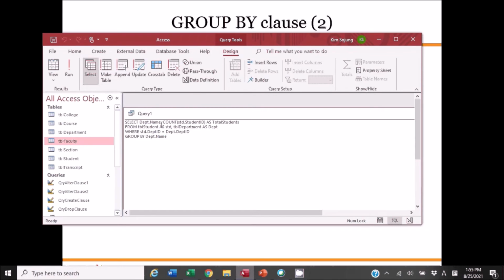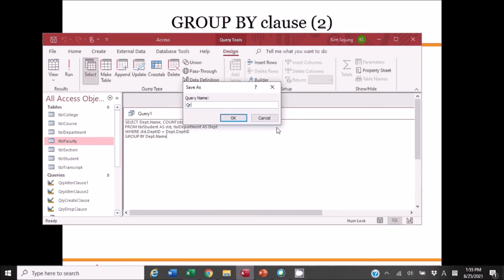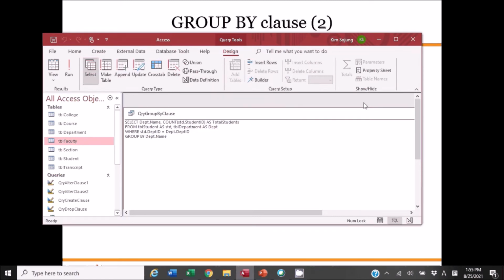So you don't need to see multiple rows having redundant information. Let me save this one as well: QRY group by clause. Let me close this.